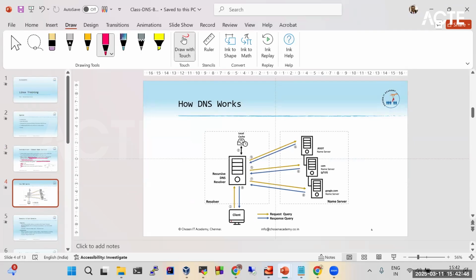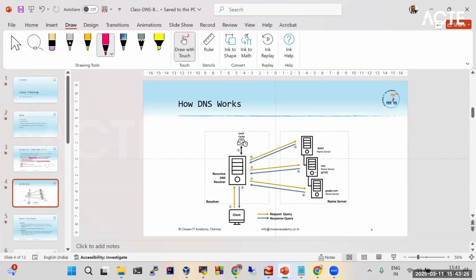The client will have the resolver IP address configured in its configuration. When the client needs to get an IP address, it will reach out to the resolver. The DNS resolver will first start the DNS resolution with the root name server and get the response back, and then it goes to the TLD name server, the top level domain name server.